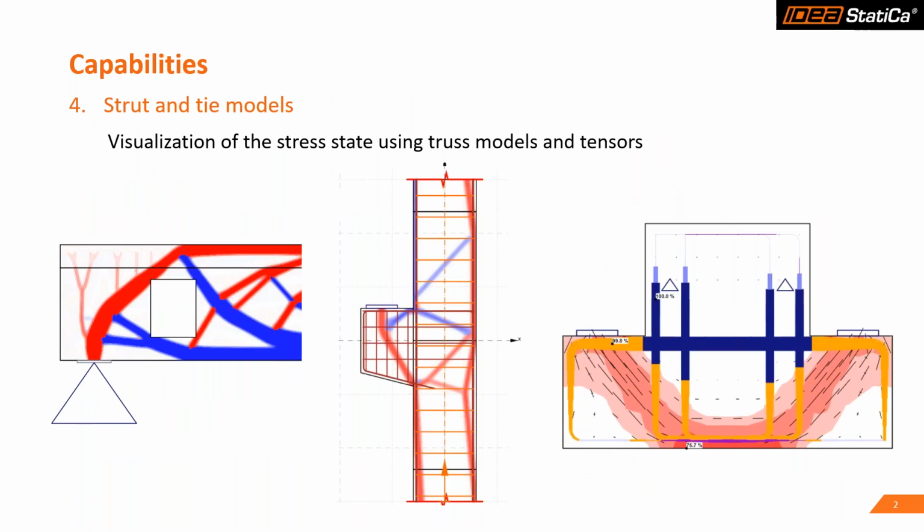What I find very cool about this program is that the strut-and-tie models are calculated precisely from the finite element model. I know that many of you in the past tried to calculate with strut-and-tie models, and in this case you have to make a lot of assumptions. For example, the inclination of the compressive strut, or how many tensile ties you have, or where you have them. With Detail, you do not need to think about it. You just take it directly from the program.